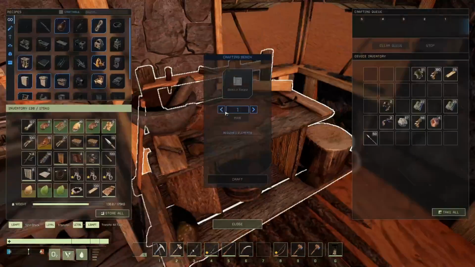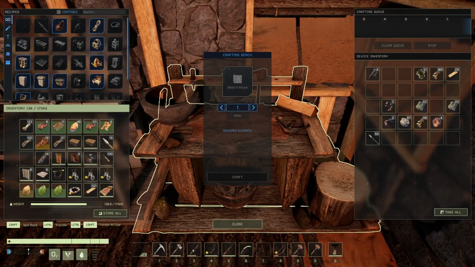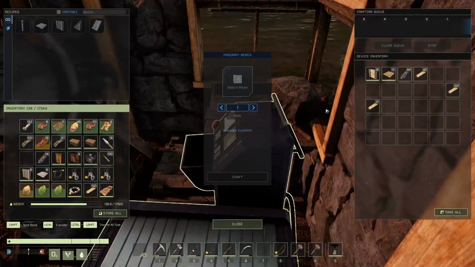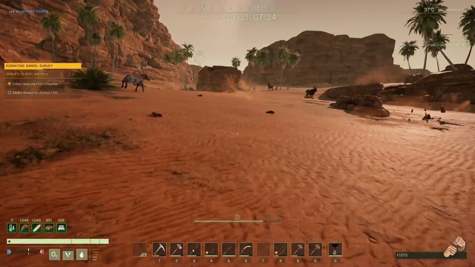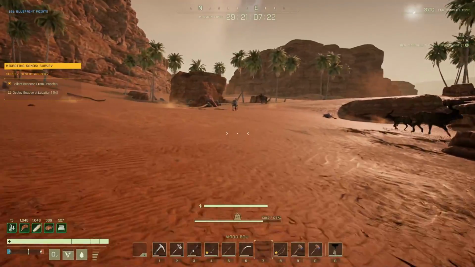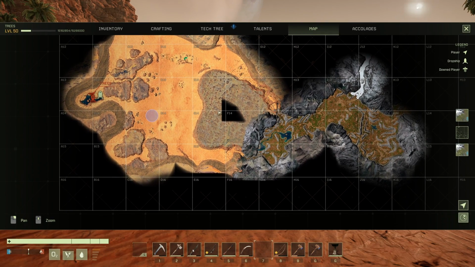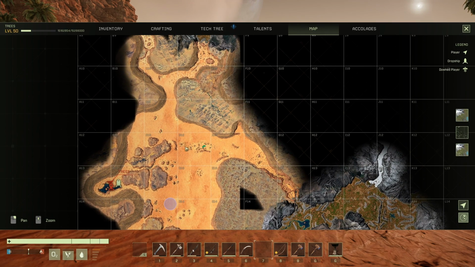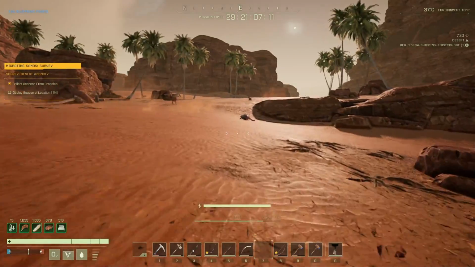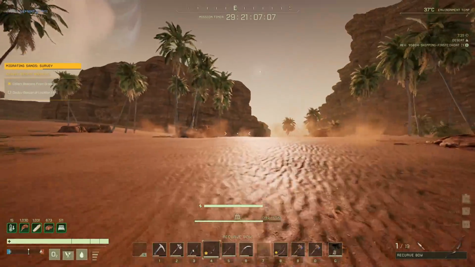Alright, let me just put these nails away. And grab some more leather just in case. And we shall go on our journey. Oh, and I was going to scan right here, but I don't want to scan right here because it's the corner of the map. So I might as well scan out here or something. I don't know. Go do the first beacon, see where the second beacon takes me, and then probably go over there, scan over there.